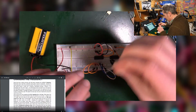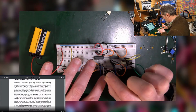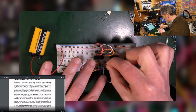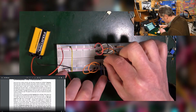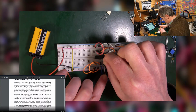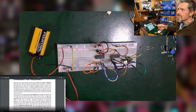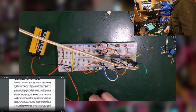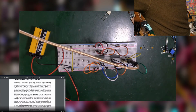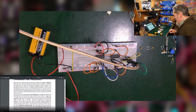So this goes between the pin with the resistor and that end pin that goes in between. So this is pin 7 and 5. Okay, so I'll put that in. There's the thing. The pitch should be lower. Oh, look at that! Right, I could actually leave that running. So that's not so bad.